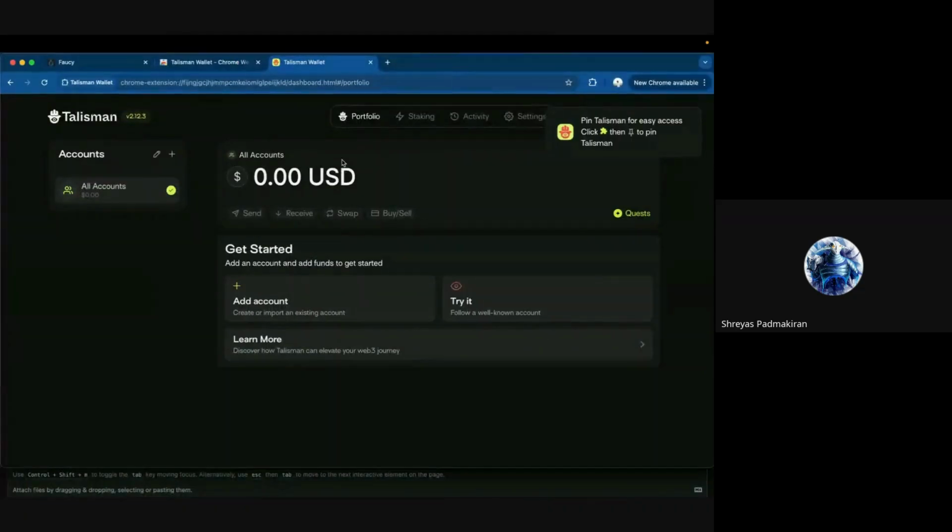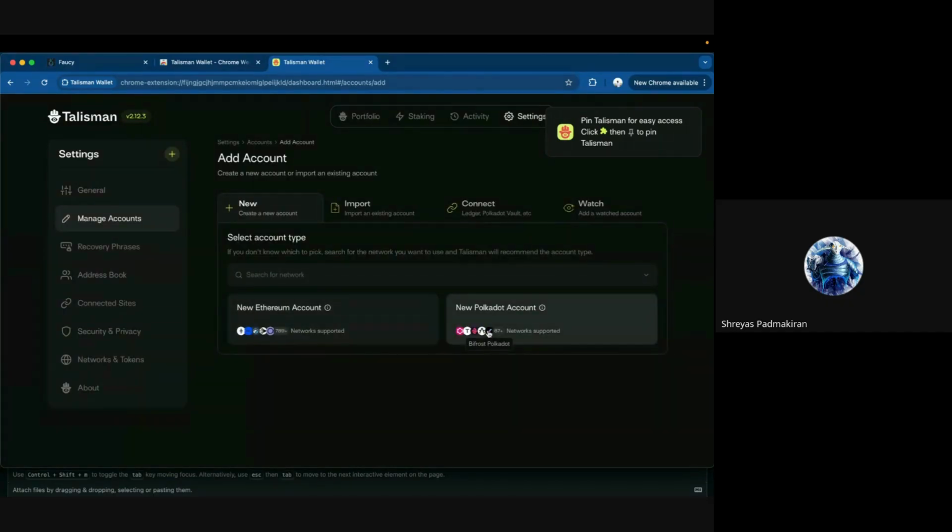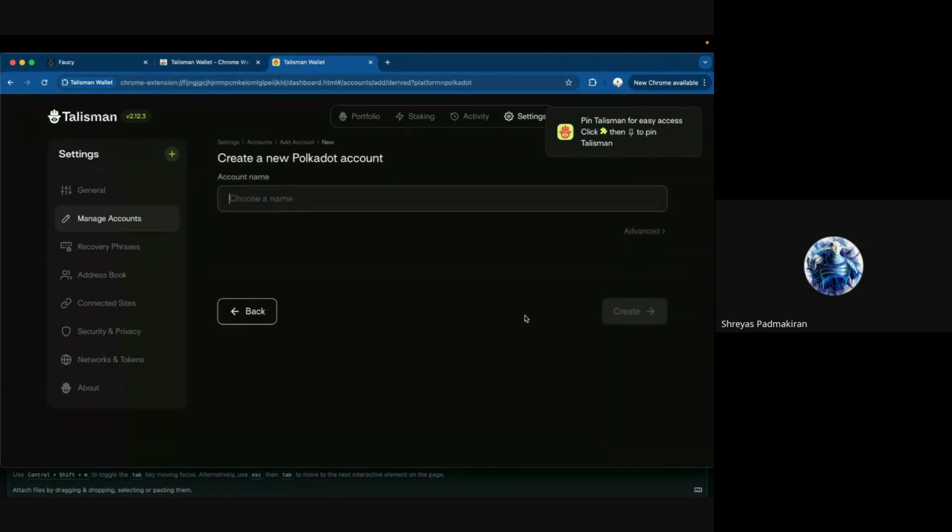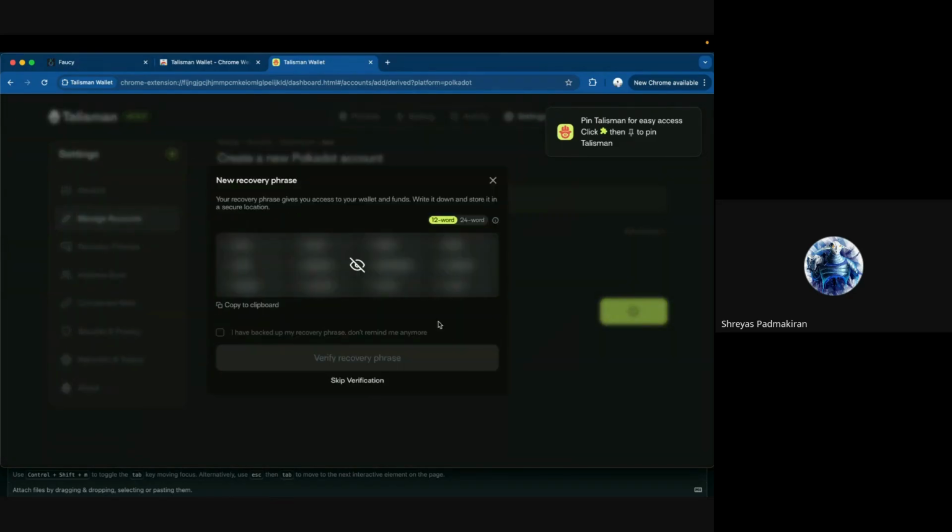Thanks a lot. So if you are on this page now, all you have to do is add account, and since Volta testnet is a parachain, we need a Polkadot account, right? So press on Polkadot, give whatever name you want, and once you get the seed phrase, just copy it.